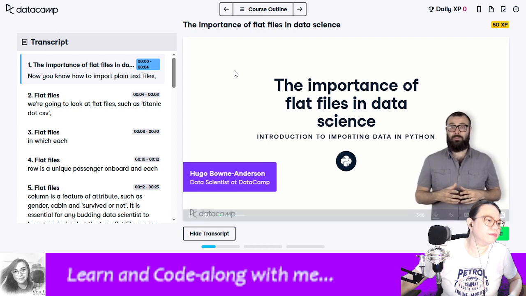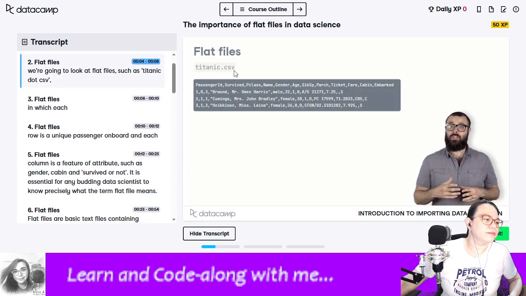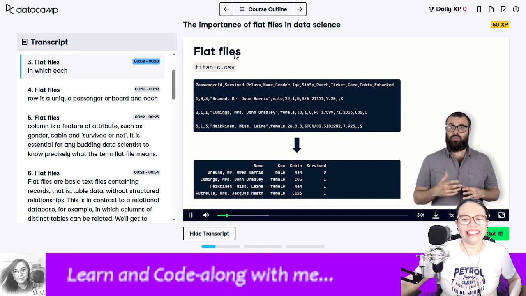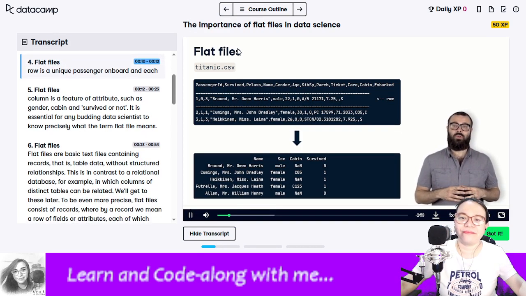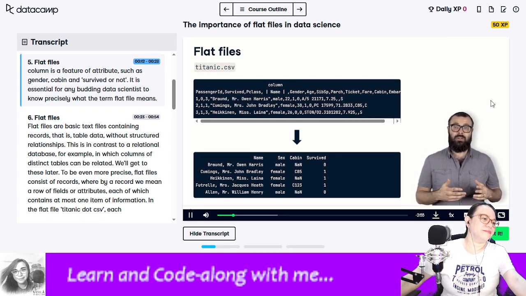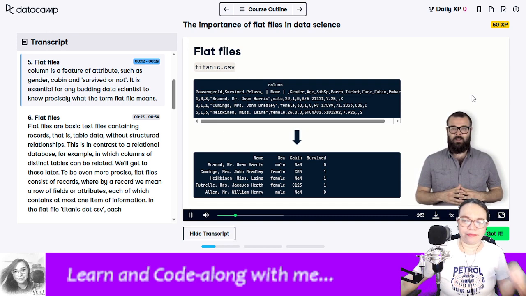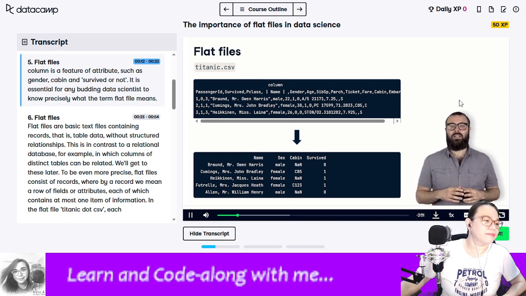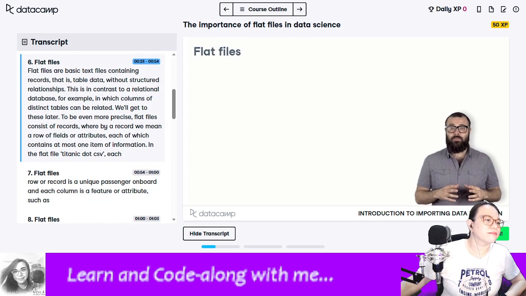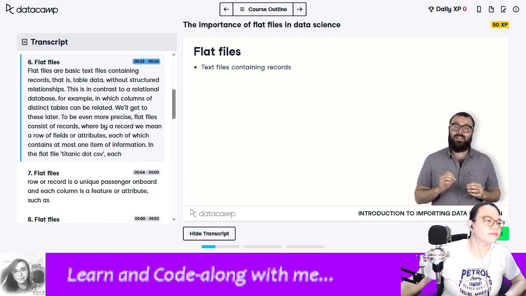Now you know how to import plain text files. We're going to look at flat files, such as titanic.csv, in which each row is a unique passenger on board, and each column is a feature or attribute such as gender, cabin, and survived or not. It's essential for any budding data scientist to know precisely what the term flat file means. Flat files are basic text files containing records, that is, table data without structured relationships.